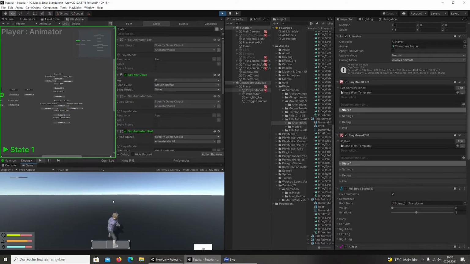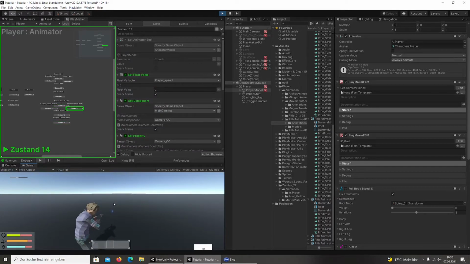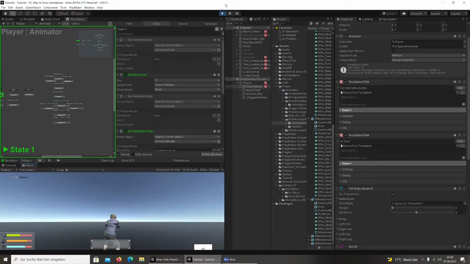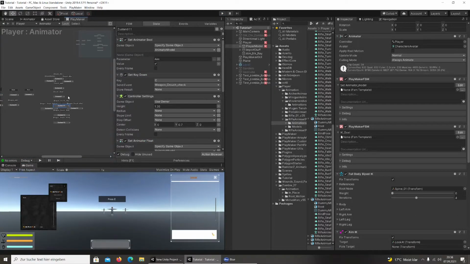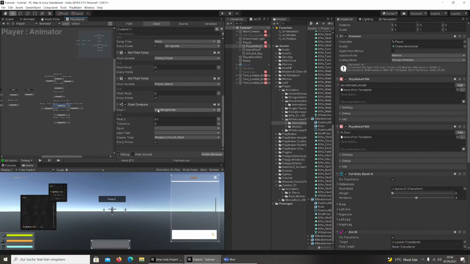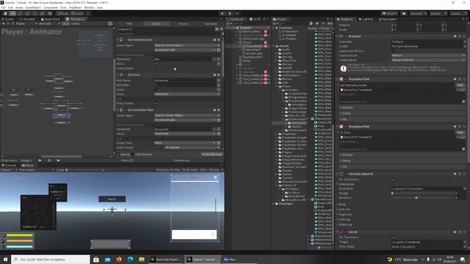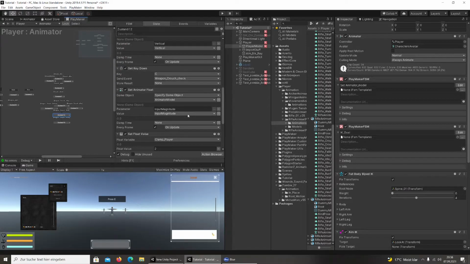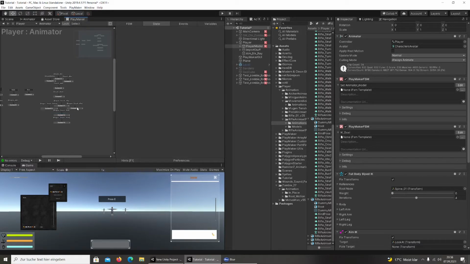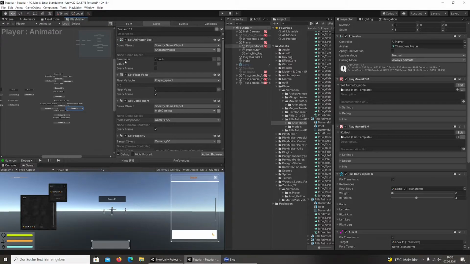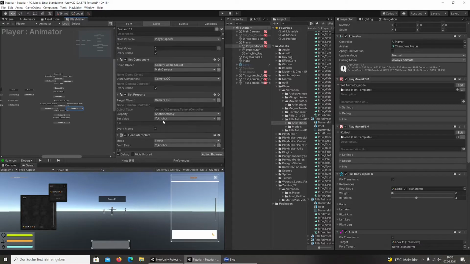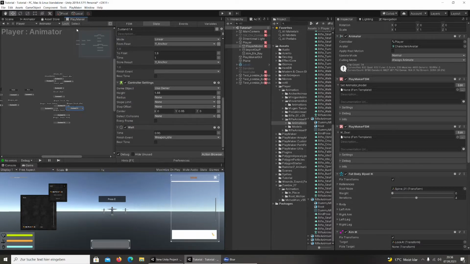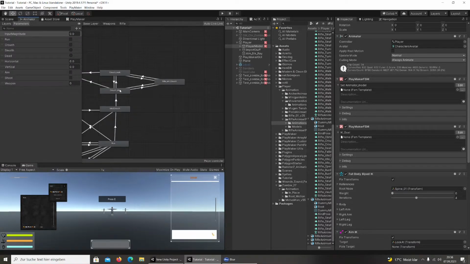But I cannot stand up when I'm in crouch, and I cannot go down when I'm in crouch. Why? Let me see. Crouch check. It's okay. And what will he be checking here? Understand.